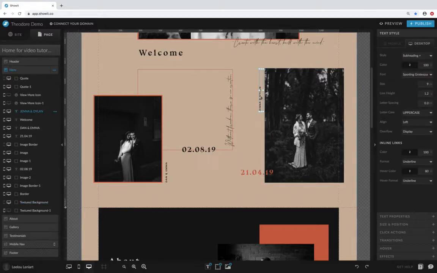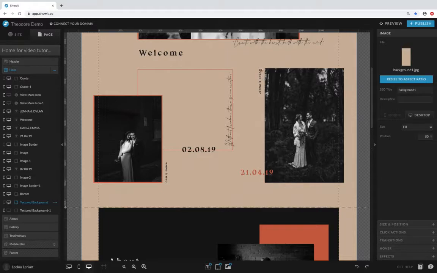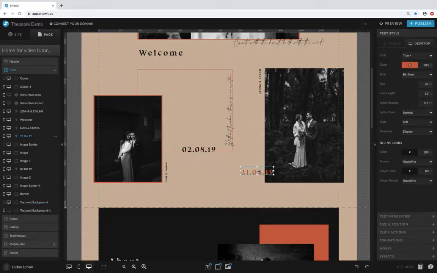So when you click on the text box, a Textile tab appears here. What this includes is all of your font, your colors, the sizing, and pretty much a range of different things that you can use to modify the text. So at the moment, the text is a little bit lower than where it's meant to be. It's meant to be aligned with the corner. So what I'll do is click on the text box and then go towards the align part and click right. There we go. And that's in line now with the image. So these are also text boxes. The Textile tab will appear and you can modify all of that in there.